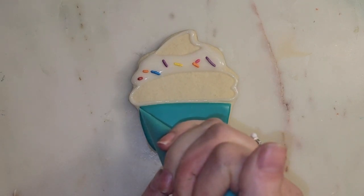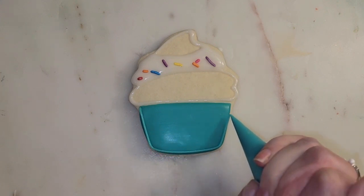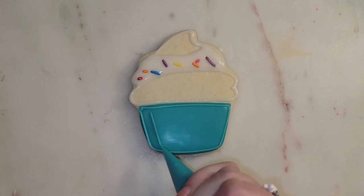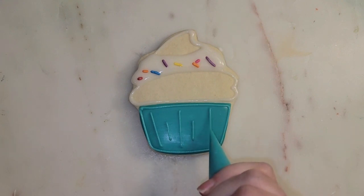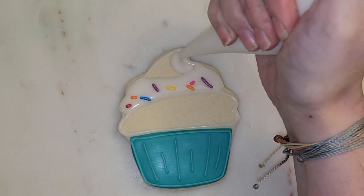All right, so now this teal icing is dry, so you have to make those cupcake liner lines, right? Just to make it look a little bit more fun and whimsical. So I'm going to outline that. I did stiffen this icing a little bit to make sure that these lines really held their shape. So again, I stiffened it with my powdered sugar and some Crisco. That Crisco is also really great, especially when the point of the tip is so tiny. It is really hard sometimes to get stiffer icing out of that.